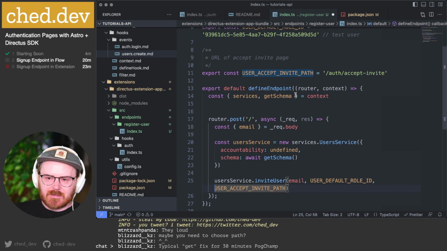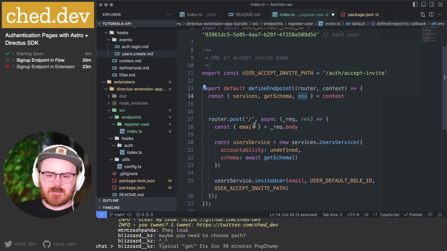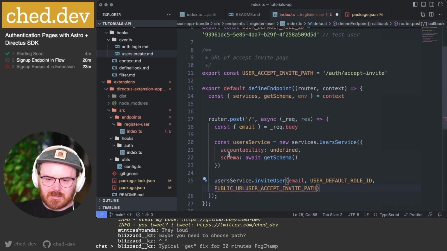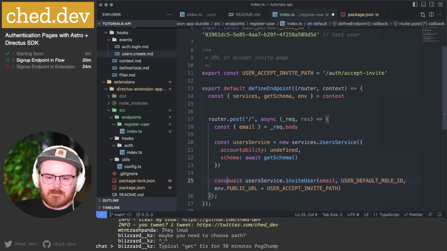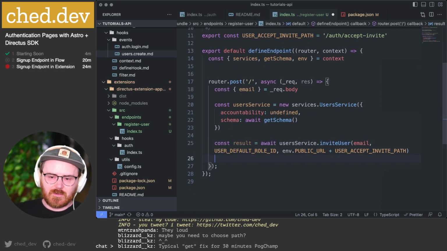There, because in here I can get the, oh, you know what? Does it have, yeah, it does have it all on there. In flows it doesn't, but in here it does. So it should be env.PUBLIC_URL plus. And this is either going to fail or not.